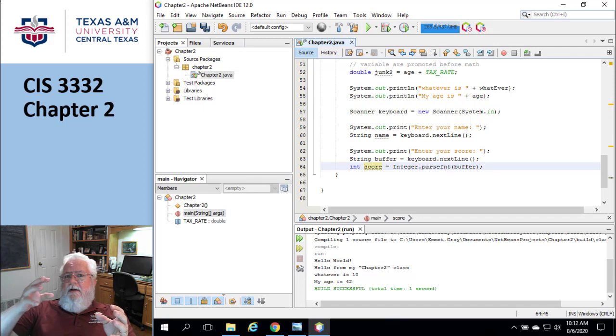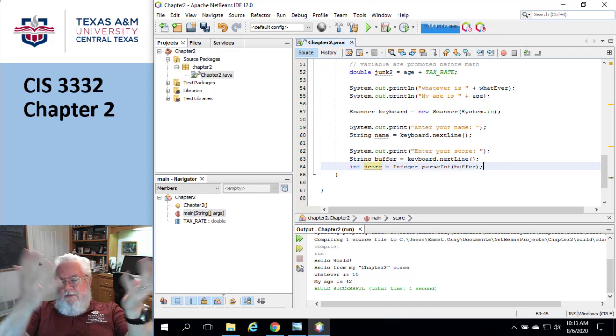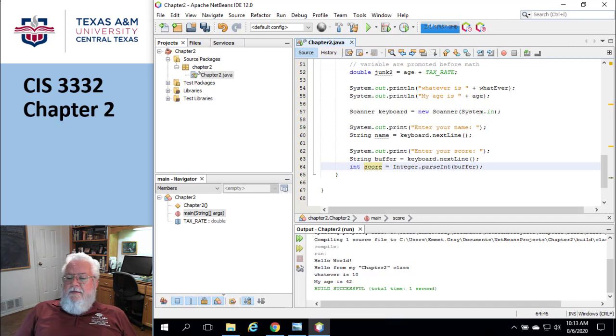And so here's something weird. For integer, they spell out the word Integer. But for double and all the rest of them, it's just a capital letter. So long is just capital L, and double is just capital D, and float is just capital F. It's only the integer one where you actually have to spell out the word Integer. Whatever. Okay. Now this will convert your input into a score. Now it won't do error checking. If you typed in "Mary had a little lamb," this is going to fail, but we're going to get to that a little bit later.